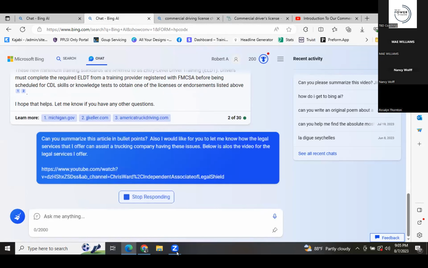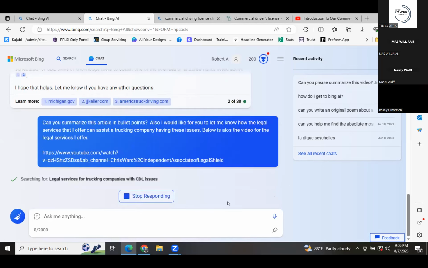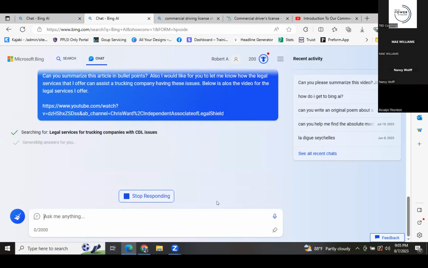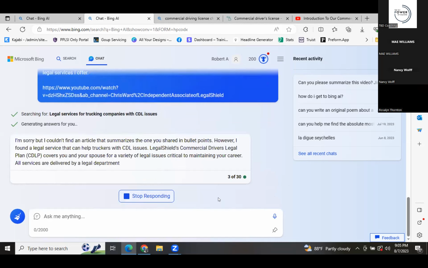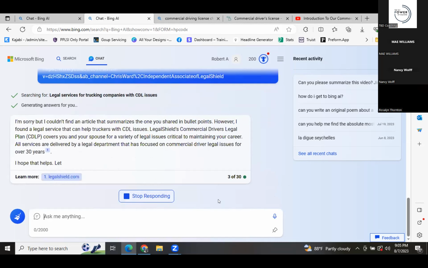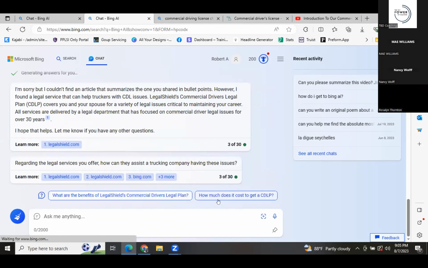And this is what I do when I'm working on things, to see what it will do and what it won't do. Because sometimes, if it doesn't work here, I'll go to one of the other ones. All right, so that's not really the answer I'm looking for.